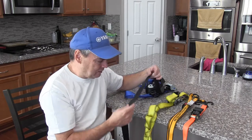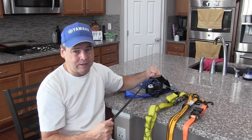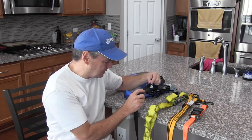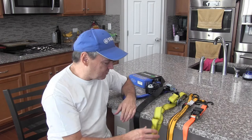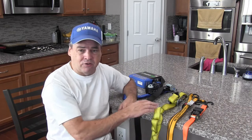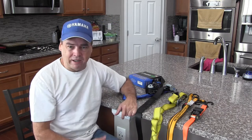I will say that of all of these here, this poly silk blend is really, really soft, so it won't scuff up your plastics or anything like that. I really like it. These ratchet straps work really well. I use these to secure my wife's quad, just because I can snug it up a little bit tighter than I can with a cam buckle.